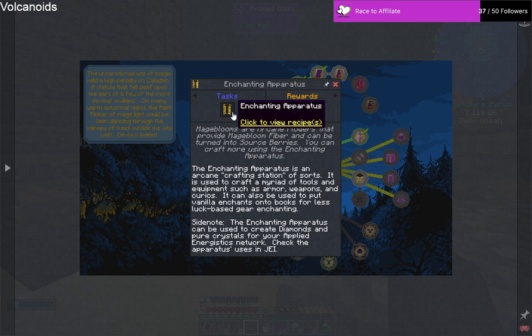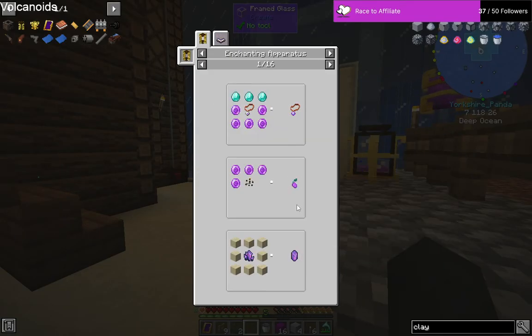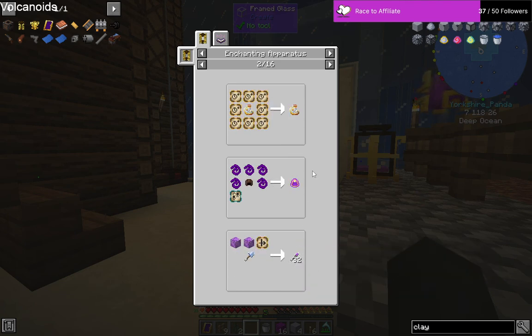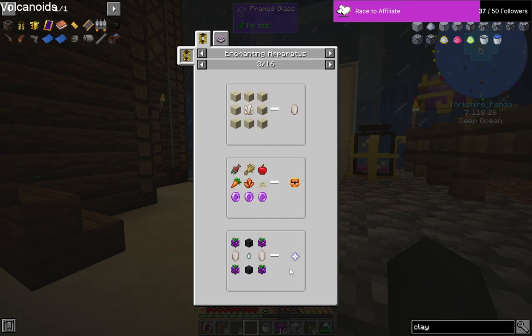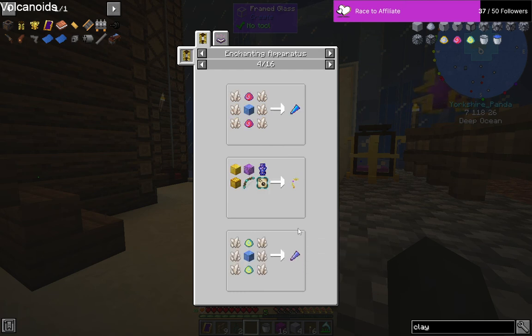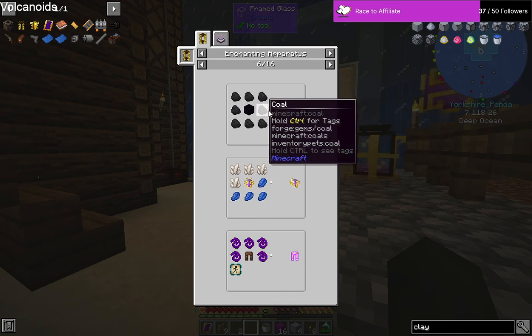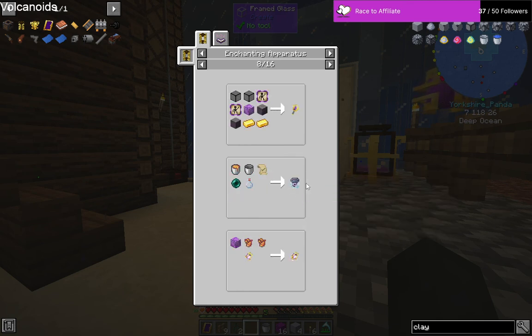So, Enchanting Apparatus, sort of arcane and crafting station. Use a myriad of tools and equipment such as armor, weapons, and curios. Can also be used to put vanilla enchantments onto books for less luck-based gear enchanting. Nice. Can be used to create diamonds and pure crystals for your AE network. Oh, so, oh yeah. Can make pure crystals. Can make nether stars. Oh, wow. Coal and obsidian to make diamonds. Oh, we have got some rather cool stuff that we can get through these.